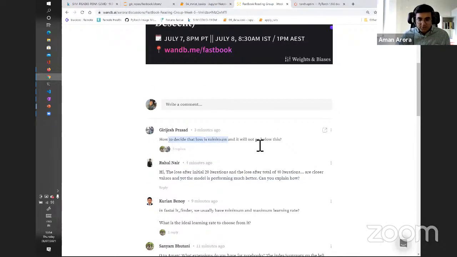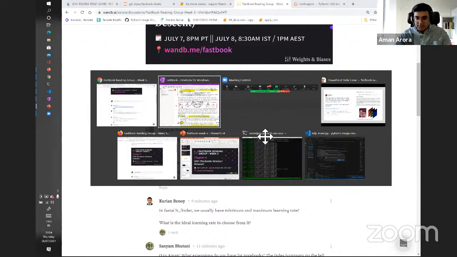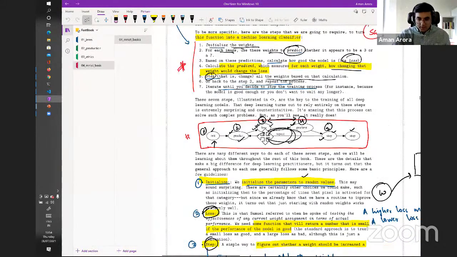How do we decide that the loss is minimum and will not go below this? There's no good way to decide that. But if you do multiple epochs and your loss is continuing to decrease, it means you still haven't reached the bottom of the loss curve.